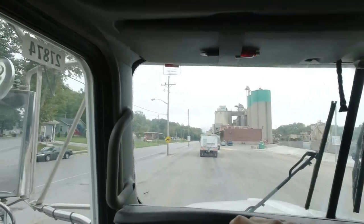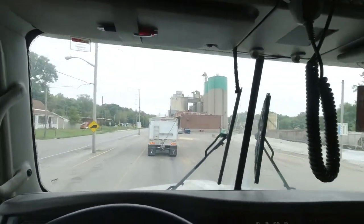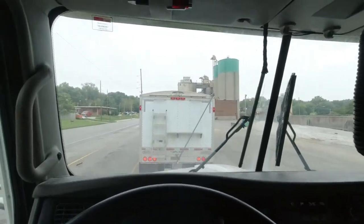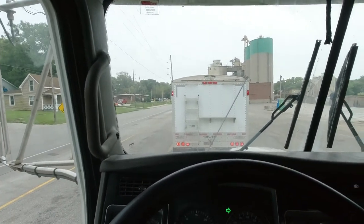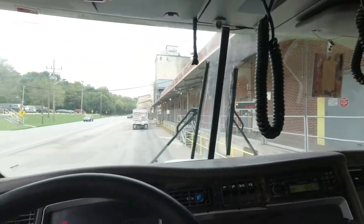And we've made it to Cargill, only two trucks in front of us before the probe. Not bad, I can live with that all day long. That's a lot better than being here for several hours on this lovely Friday morning. So we'll just get out, roll the tarp, and then wait for everybody to get out of our way. Just pulled under the probe shack.